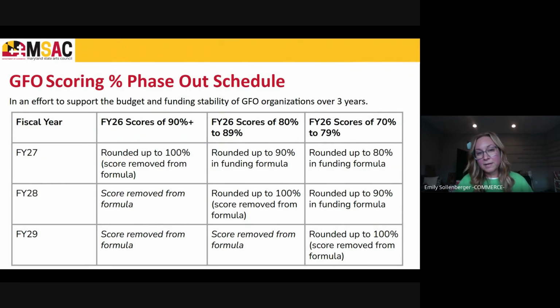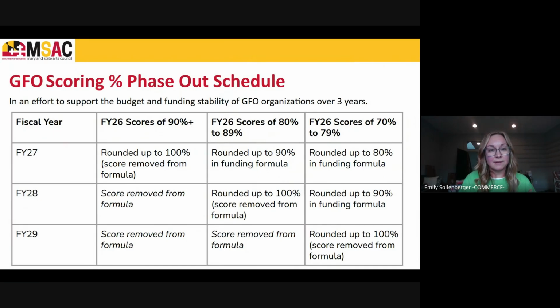These will be for our organizations that have been in the GFO program for a bit. If you went through the process in FY26, you received funding in FY26, the current fiscal year, we're going to be phasing out based on the score that you got in your last on year, or what was implemented in FY26.